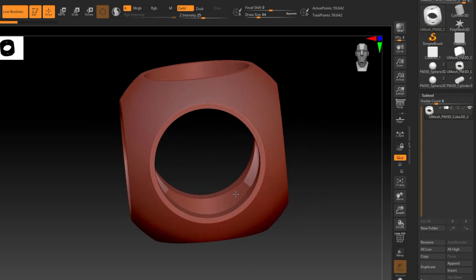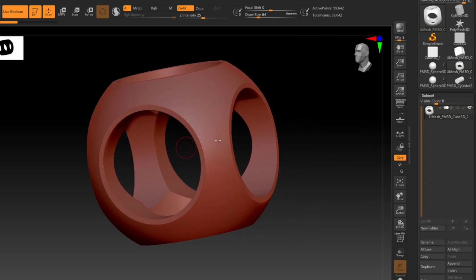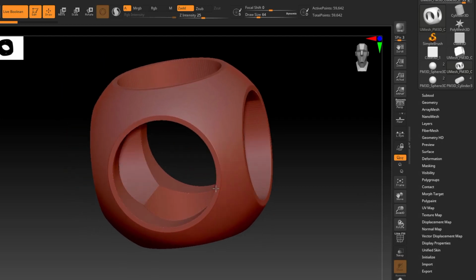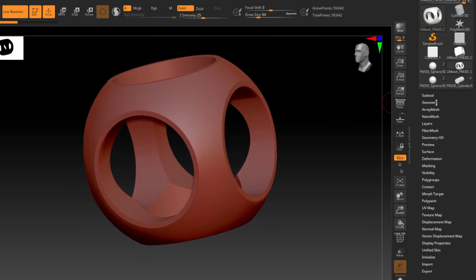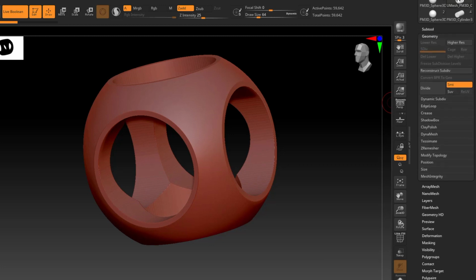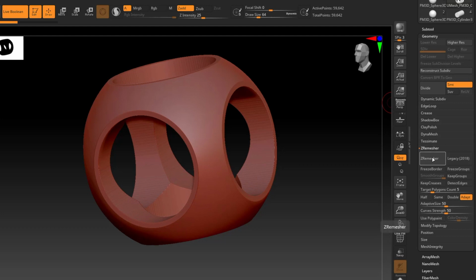And again, if this is just something that you're bringing into your scene and there won't be any sculpting on it, this is fine. You can keep going. But if you are going to do any sculpting, then this next step would be beneficial. So we need to change the geometry of this. And the first thing we're going to try and just take a look and see how it works is we're going to try to Z-remesh. So we're going to navigate to our geometry palette here, and there is an option for Z-remesher. And I'm going to go ahead and click the button to start that. And we'll see how this comes out.